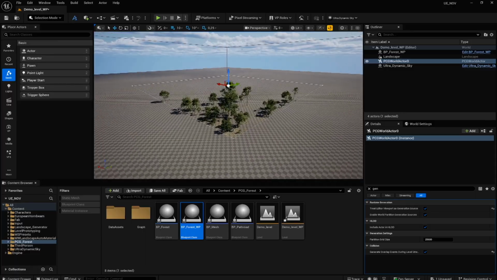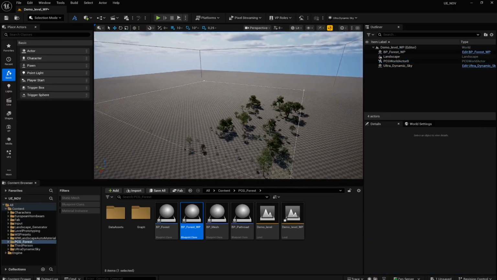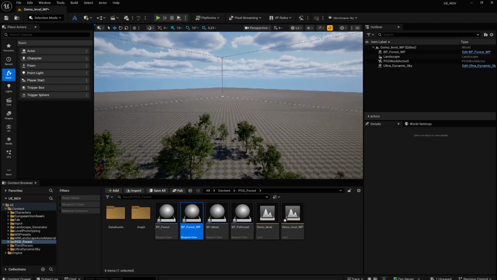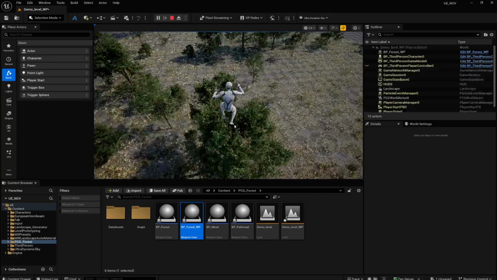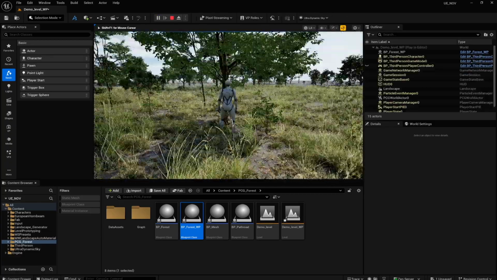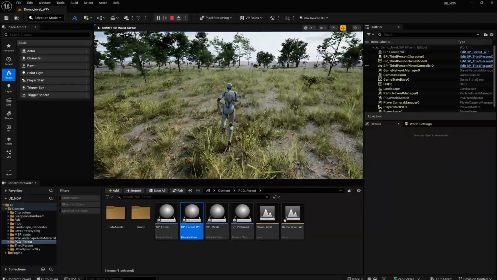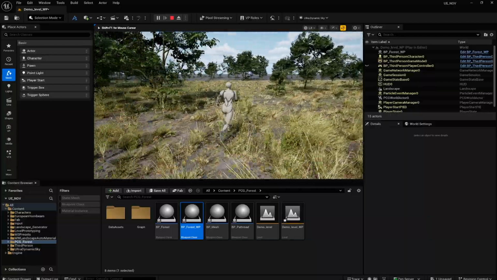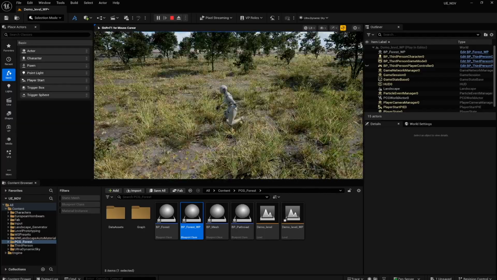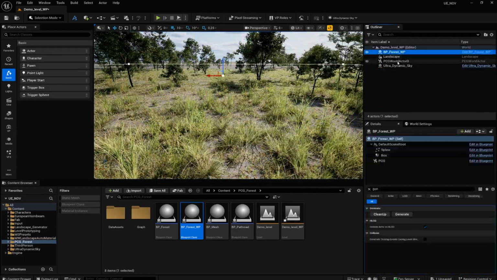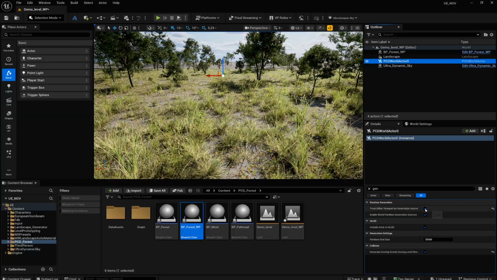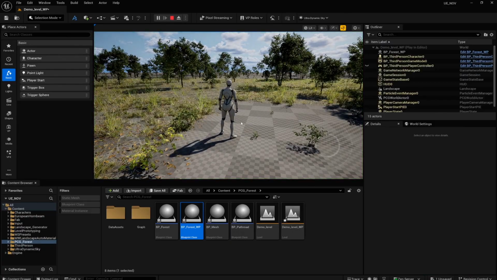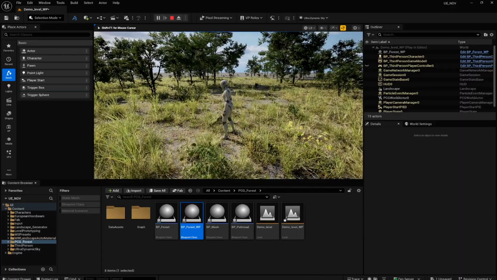The forest now works on where you are in your level and only generates a portion of the grid. So when I rotate the forest, it's filling in on the landscape. Let's play the level because I haven't run that much lately. You see that when we're running, the grid is loading in where we are in the background. Let's go back to the PCG World Actor details panel and disable the Treat Editor Viewport as Generation Source. Our forest is gone. But if we play the level now, you see that the forest is still there, you see that it is loading in and we have our forest again.